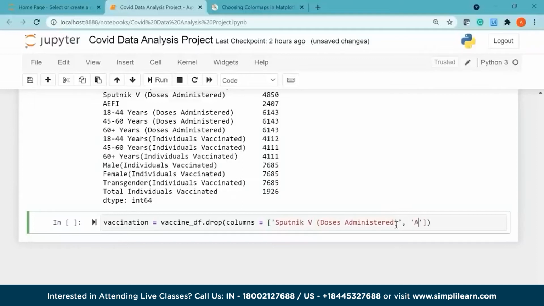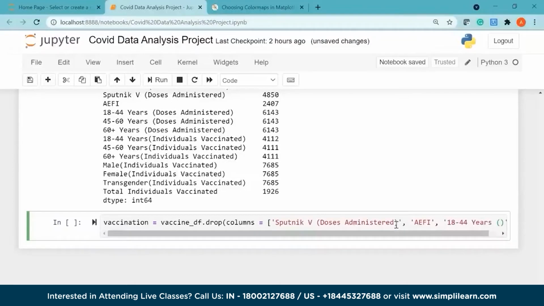The second column is AEFI. The next column is 18 to 44 years. Within bracket, it has doses administered. Give a comma.